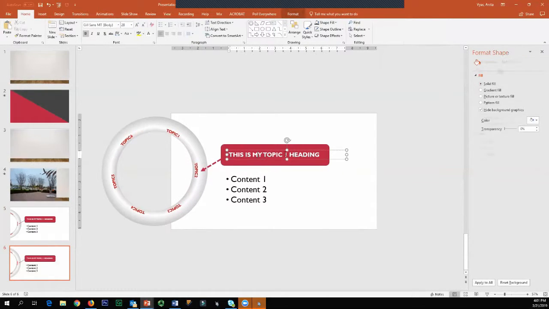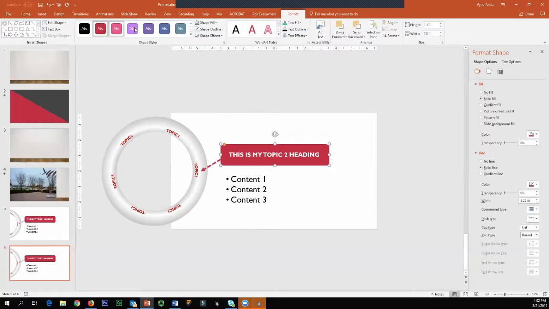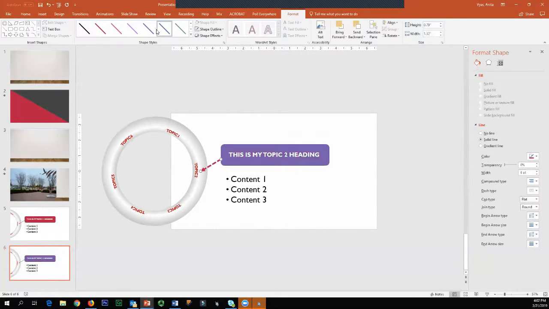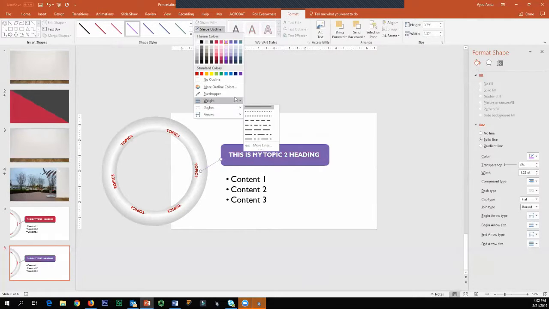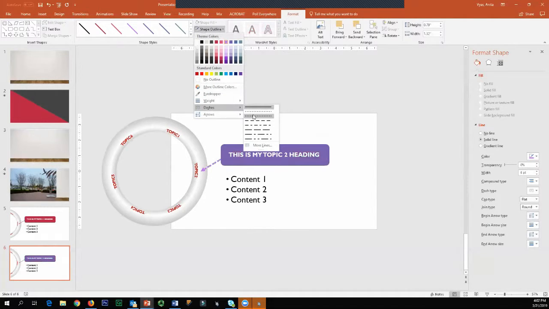Okay, and here I will change the text, topic 2. I will change the color, make it a purple. I'll change the arrow's color, make it purple. And dashed.